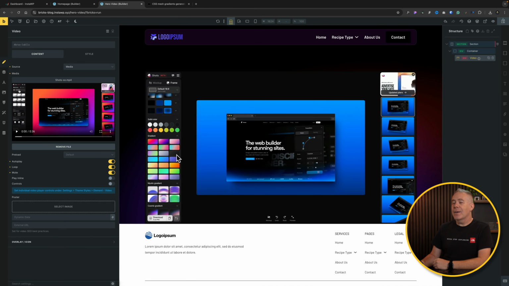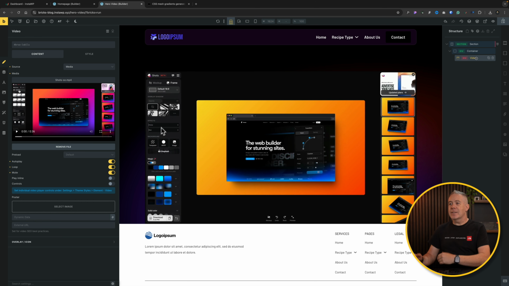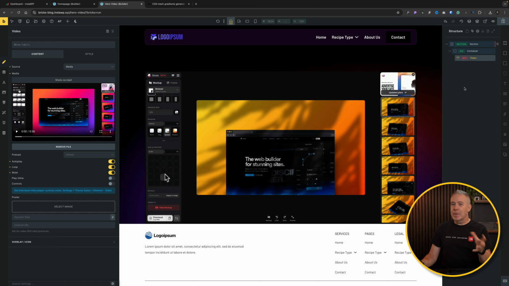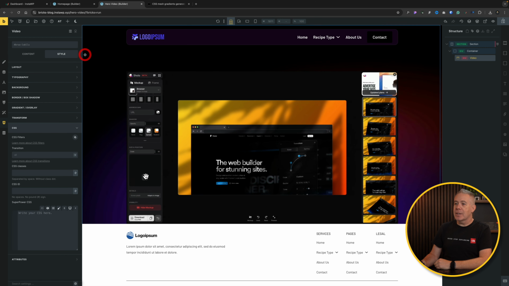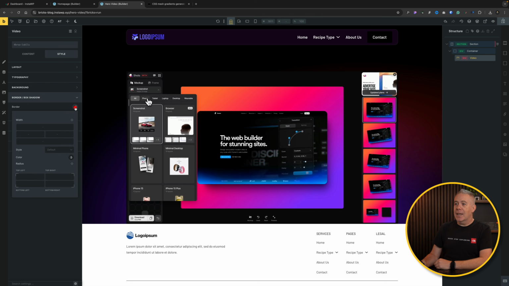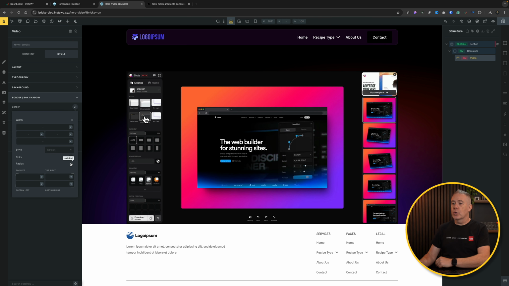So making sure we still have the video selected, let's go and add in a drop shadow to give it that little sense of depth and to also round those top corners off a little bit. Even though you can't really see them that well here, I just think it adds a little bit of polish to the overall design. So with the video selected, we're going to come over into our style section, and from there into our borders. We'll select our border option. We're not going to link these together because it's only the top two corners we want.